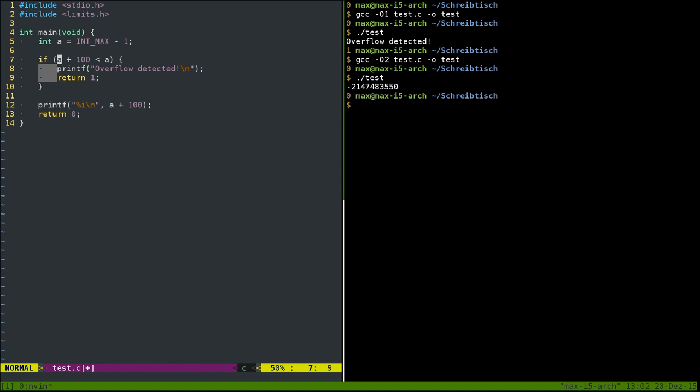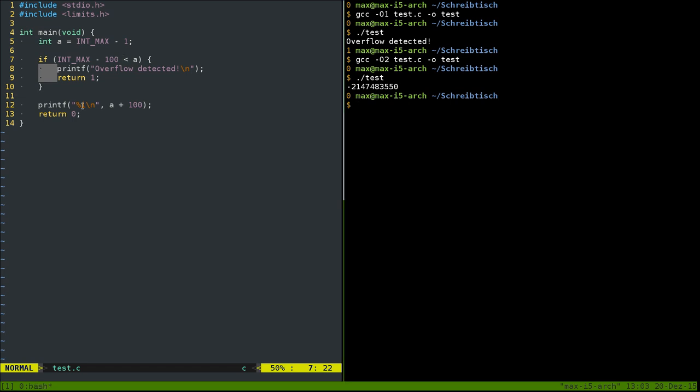So how can we do this properly? Well, let's check if an overflow will happen without creating it ourselves. Let's take the maximum integer, subtract 100, and if a is bigger than the maximum integer minus 100, then obviously, when we add 100 to it, it will be bigger than int max, which would be an overflow. So when we do this, this line is totally fine. Totally defined behavior. Nothing wrong with it. So we can rely on this to work even on higher compiler optimization levels.